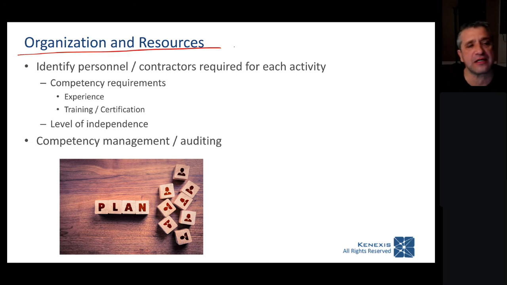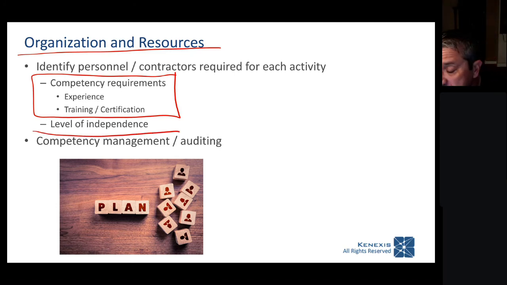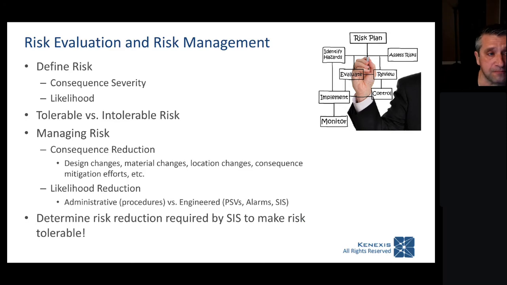When we get into the planning, we're going to look at the organization and resources. So we need to know who is doing what, and we're going to need to define what their competency requirements are. This is a big issue. There are a lot of less than competent people executing SIS projects. So setting a floor to determine what experience, what training, what certification for these people is required is essential, along with a level of independence for tasks like verification, validation, functional safety assessment, and auditing.